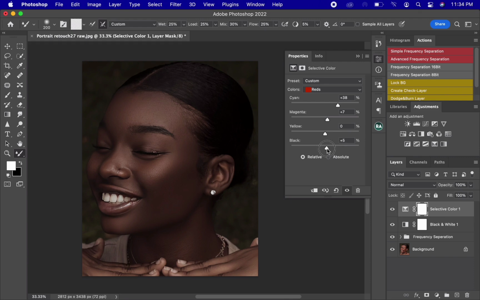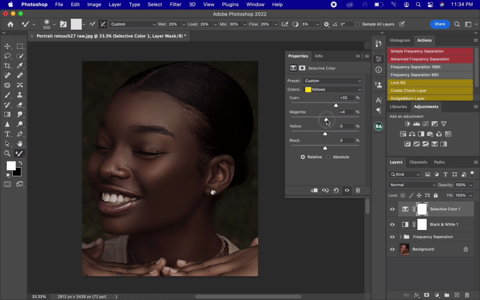So I'm just going to come adjust the black a bit, just make it look more. I'll just give it more contrast. So after I'm done with the red, I'll come to the yellow. I'll also take it to this other side. I'll be adding plus, let me see, plus 30 or plus 28. Let me just use plus 32.